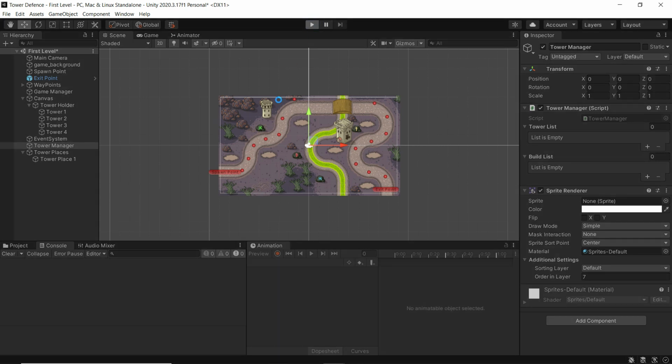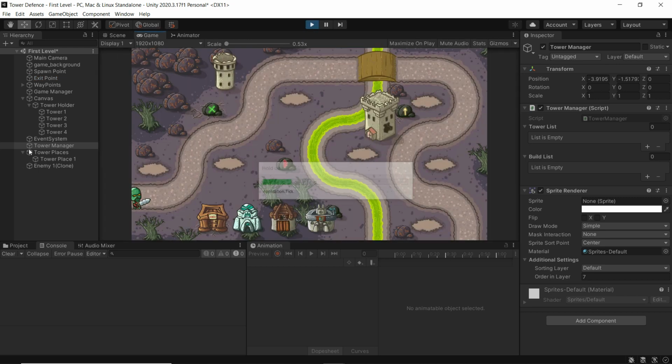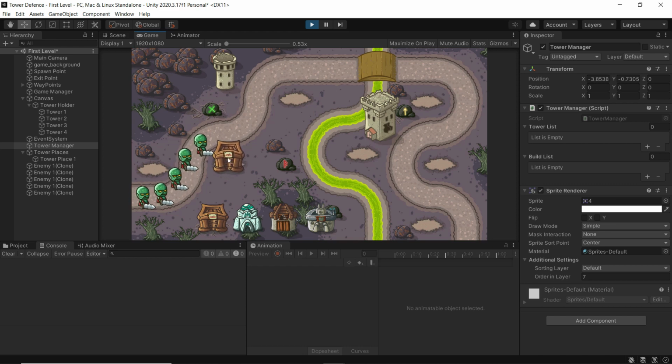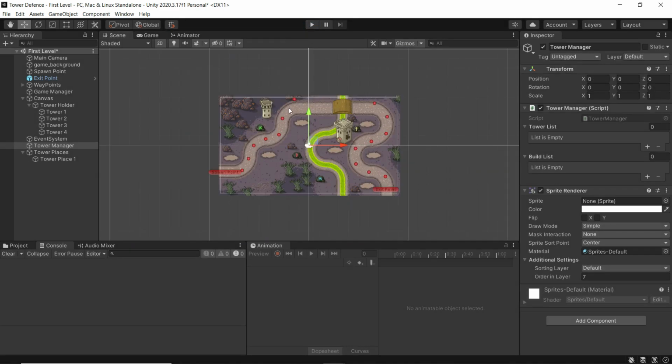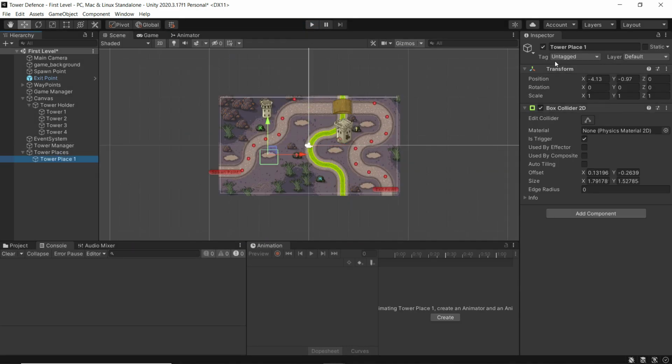Now, as we see, still we cannot put our towers there, even when we create a box collider. To fix this problem, it's because we didn't define the tag. Now our raycast tries to find a tag with this object, but it cannot find it because here we didn't tag anything.